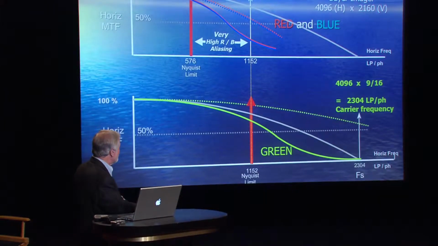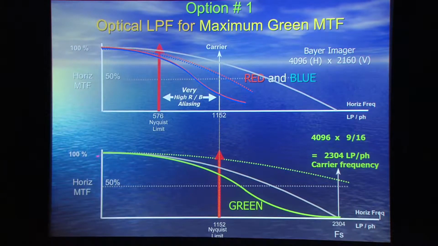And the dilemma is the following. You've got the green with a terrific resolution. You've got a red and a blue, we're looking at the optical sensors, with half that resolution. Now you've got the aliasing problem. This is the aliasing for the green. This is the aliasing for the blue and red.